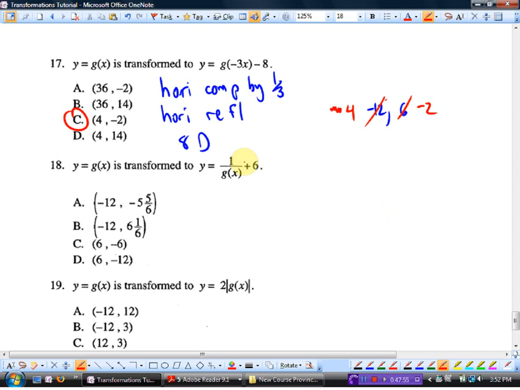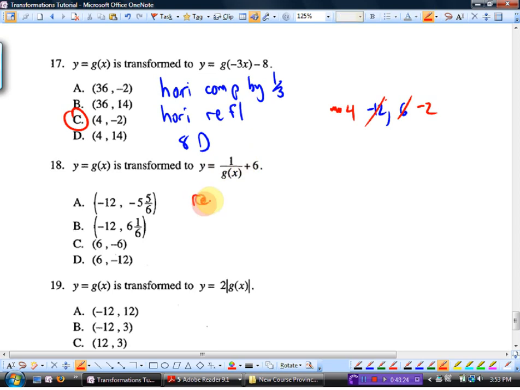I don't recall ever seeing one that yucky. And even reciprocals with a twist don't happen all that often. They've only started showing up a little bit lately, the last couple years. There will be a reciprocal with a twist on your mock, though. What do I mean by with a twist? It won't just be a straight reciprocal. It'll be a reciprocal with a reflection, maybe, or with a stretch. But I'm not going to give you a reciprocal with a vertical stretch, a horizontal reflection, a slide. I'm not going to hammer you.